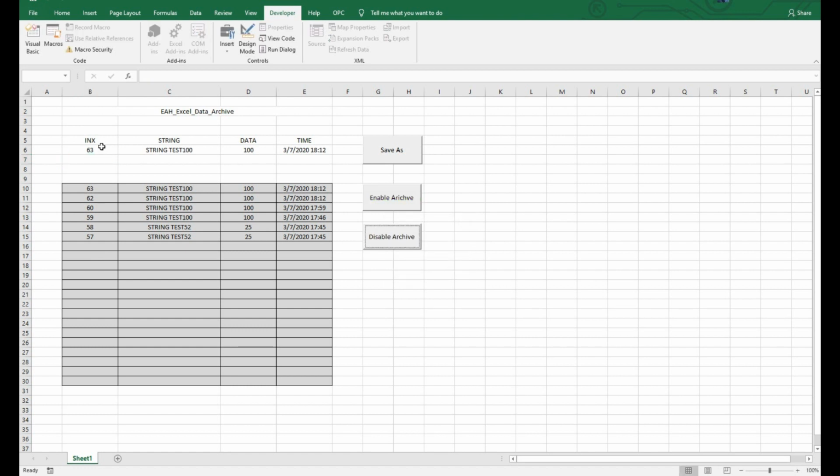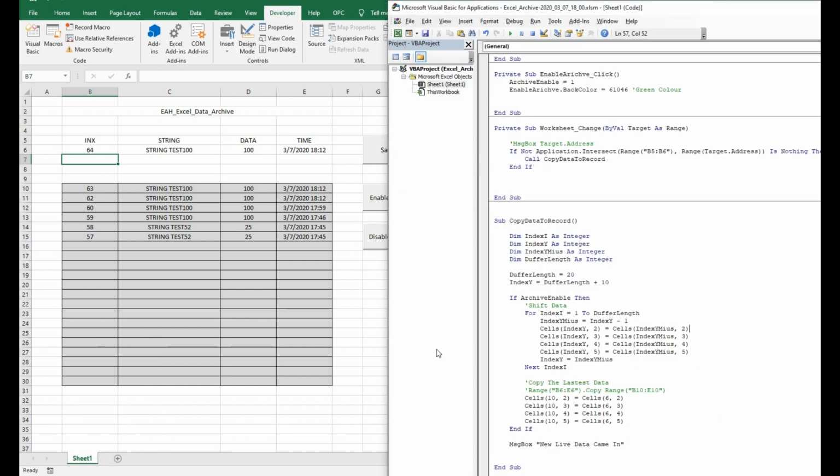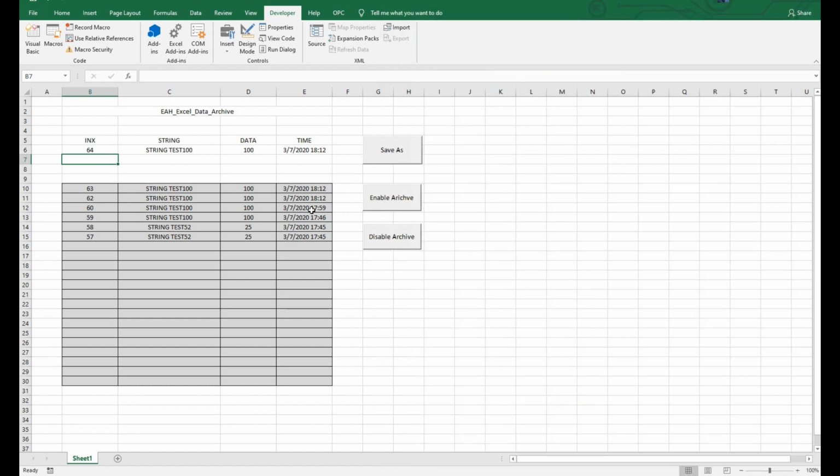If I disable it and write 64, it won't change. So the message still shows because if we go to the code, the message is outside of this if. So we can currently disable that message. So when enabled, we read the data, it will do shift. If I disable it, if I write this data, it won't shift. So basically that is one switch. We can turn on, turn off this copy function.